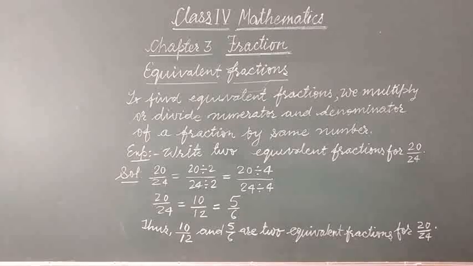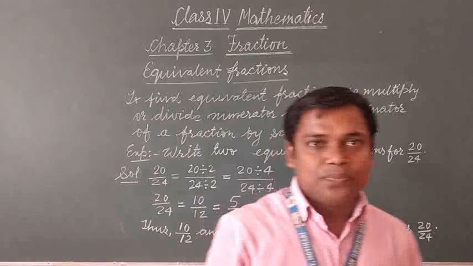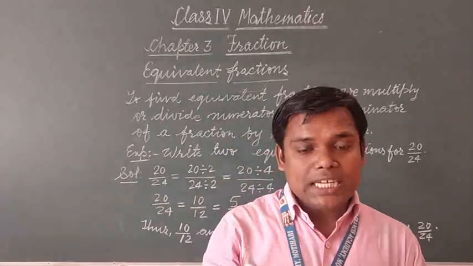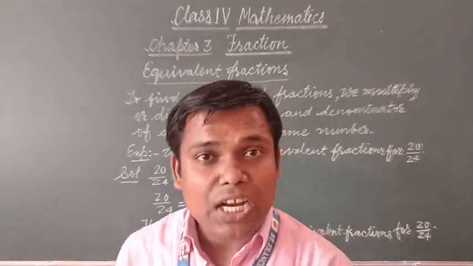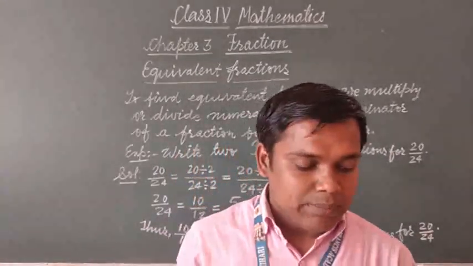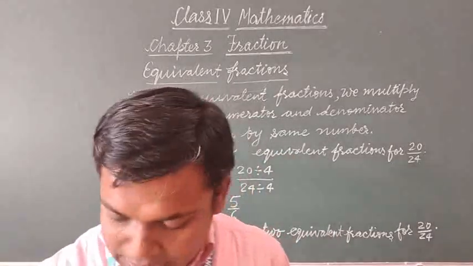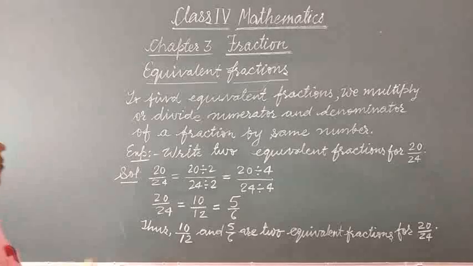So in this case I took the example where we can divide by the same number to get the equivalent fraction. Now I would like to discuss with you, if 2 fractions are given to us, then how to check whether the given fractions are equivalent fractions or not. Means checking for equivalent fractions. Our next topic will be checking for equivalent fractions.